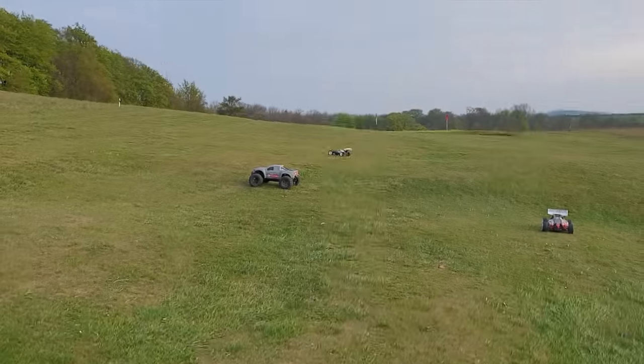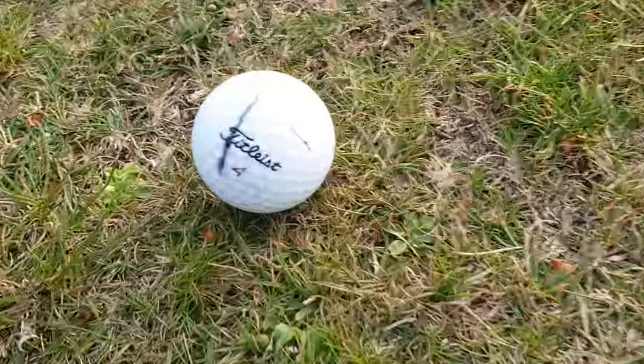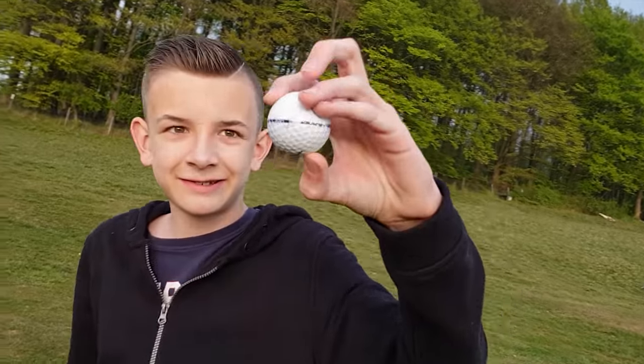All right, we're doing golf, but we're cheating. We're doing it from like, there's the flag. So my ball is the number 3. Vinny's ball is the number 4. And there's a massive stripe around it. Jake's got the stripe.